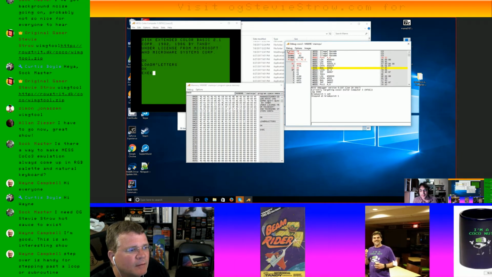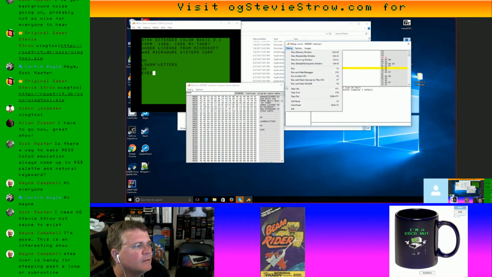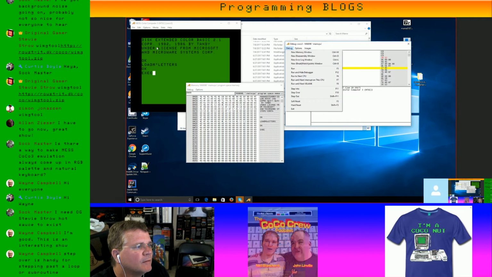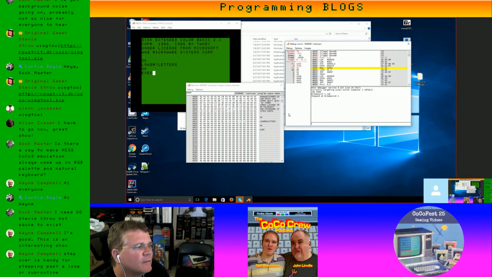So that's why you're not seeing it. I think if I went in here and told it to run to the next V blank, I would get that, but I don't want to do that right now just because of what I'm demonstrating. But you can see as I'm stepping through here, it's continuing to go through this loop.